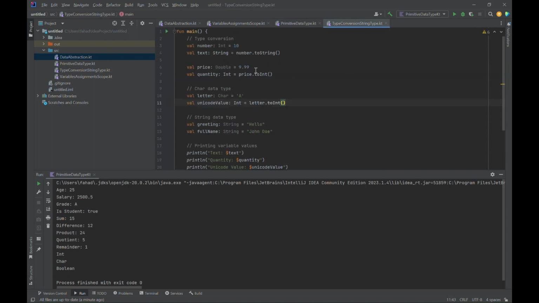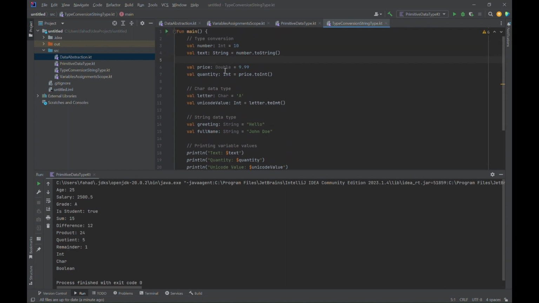For the type conversion, we have here the number variable. It's assigned the value of 10, and here we declare another value named text. It's type string, and we will use the same variable number, but we will add the keyword toString, which is a built-in function that modifies and converts the type of integer to string.